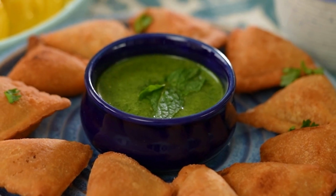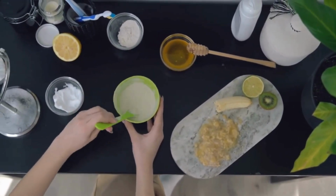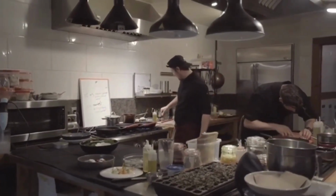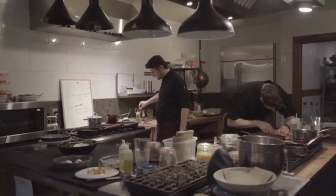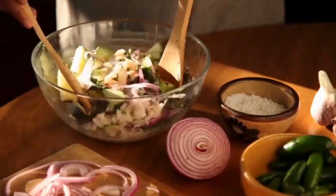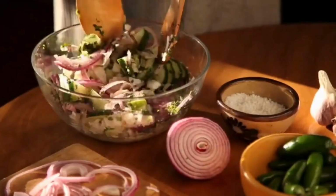Now, let's explore a little bit of industrial demand for spices. Yes, that actually exists. Beyond the individual consumers, as we just mentioned, several industries contribute significantly to the demand for spices. These industries utilize spices not just for the flavor, but also for their preservative and potential health benefits. Number one, the food and beverage industry.